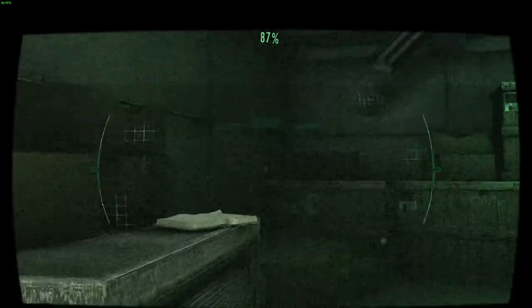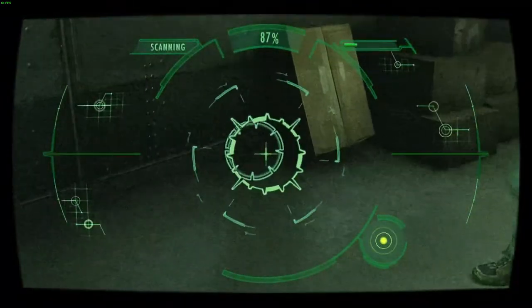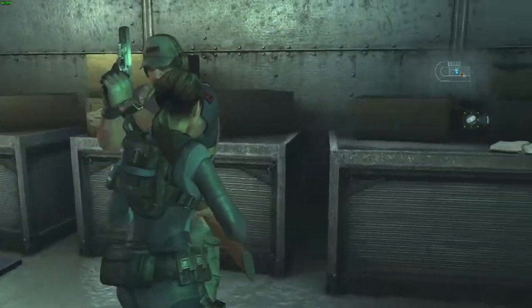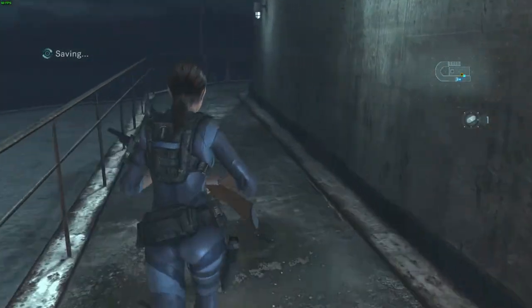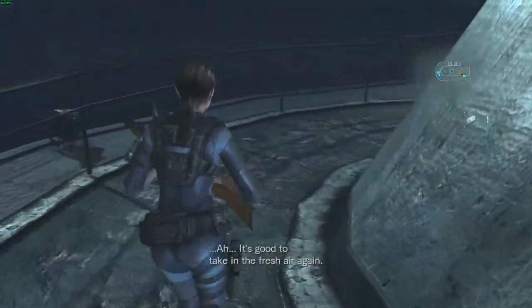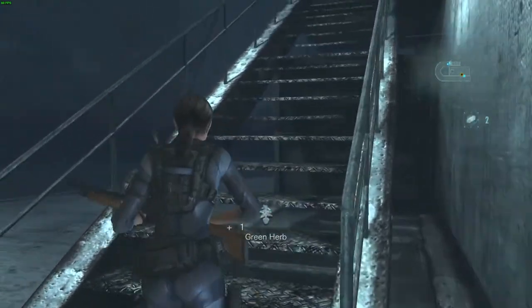We also got a key card, which we can now use to open certain things. Wait, I just saw. Oh, there it is. Got a green herb. Awesome. And now we go. I mean, that was a little bit tough, but it wasn't as tough as the first time facing the comms officer. Good to take in the fresh air. Another green herb, I'll take that.